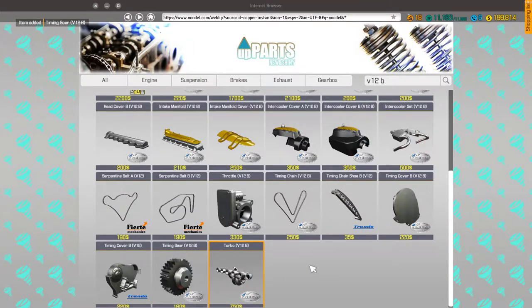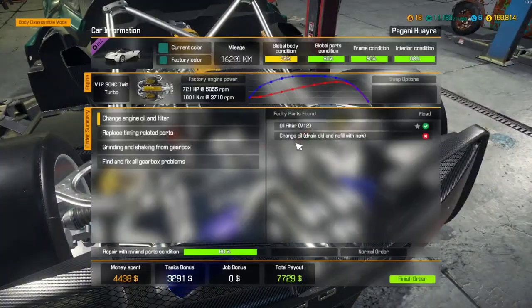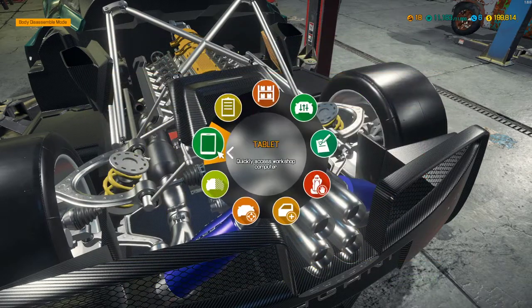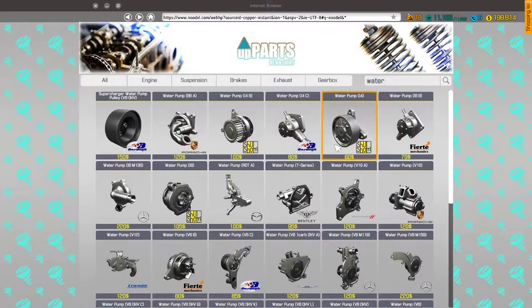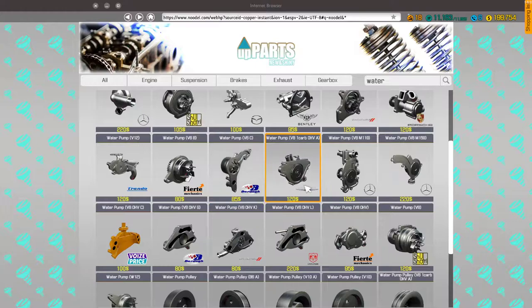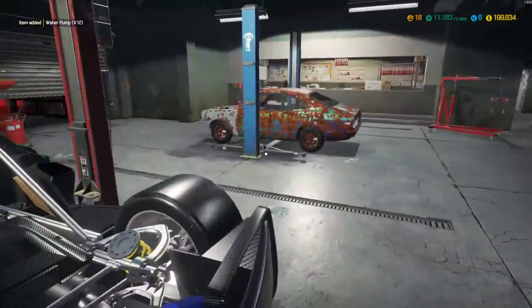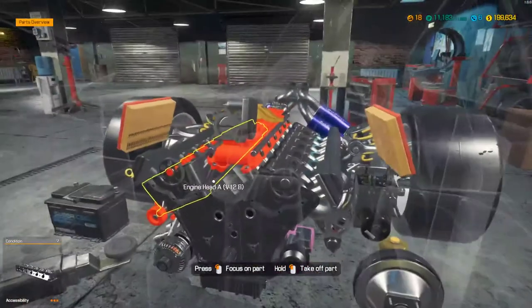And it was something V12 pump. Let's check because I honestly am not 100% sure. So water pump V12 and two water pump pulleys. Water pump V12 and two pulleys. I will buy four pulleys and water pump V12. So guys, where is V12? Can you see it? This one. Okay, let's see now. Let's go back, click on the engine, and yeah, let's mount the parts back.